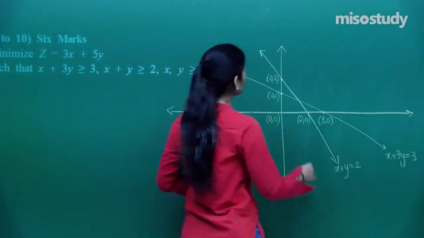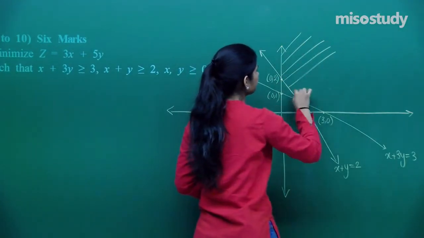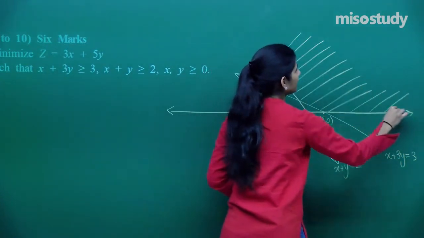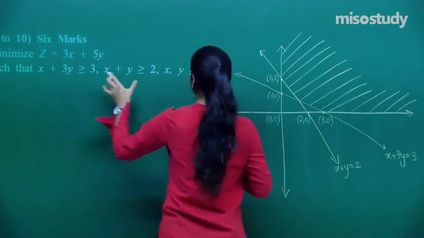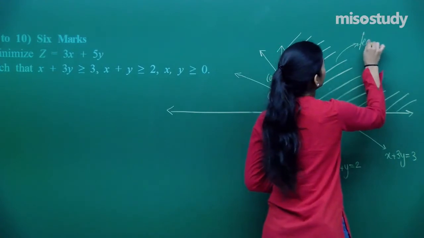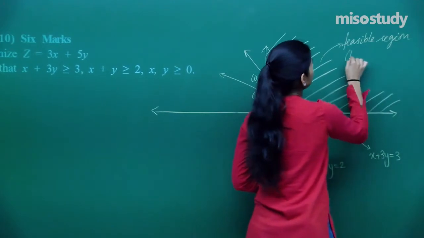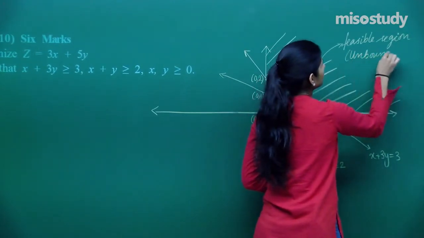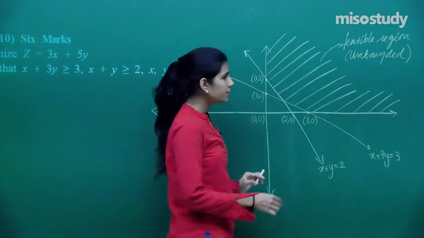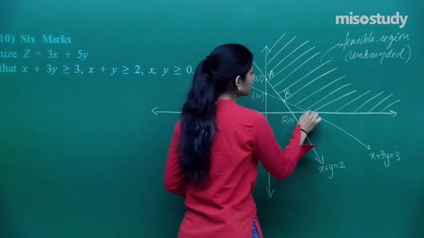And then you have the first quadrant. So the intersection therefore is coming out to be this, of the region represented by this inequation and the first quadrant. This is the intersection. So this is my feasible region, which is clearly unbounded. I am wishing to minimize my function. So I need to identify the corner points. Corner points is this point of my feasible region, this point and this point.